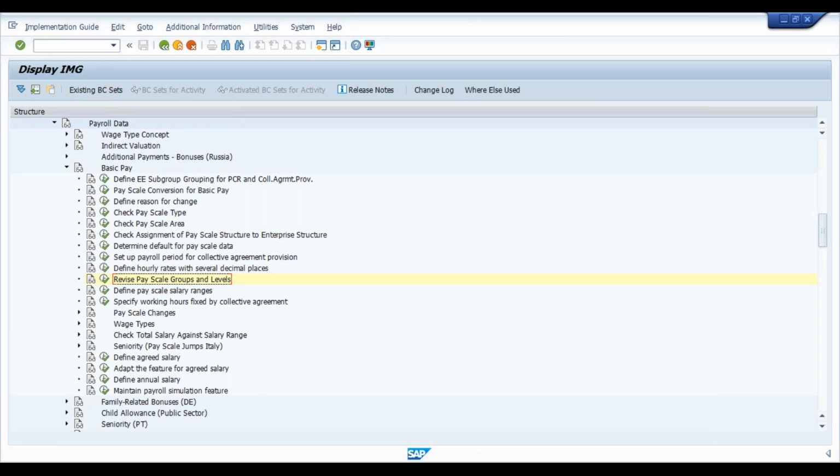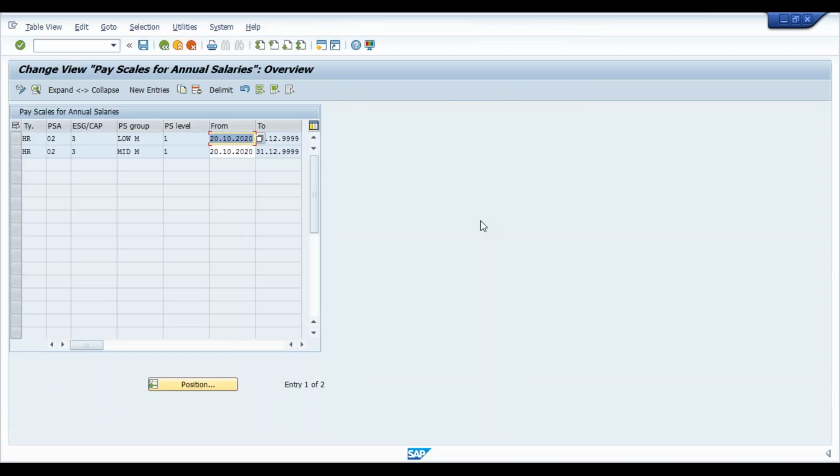Next configuration we are going to see, that is define pay scale salary ranges. Click on that. And here you have to create a similar structure like this. First, you can define here what kind of pay scale type you have.